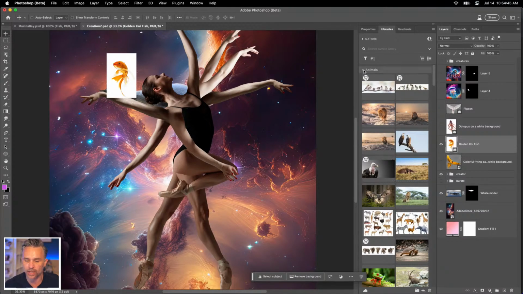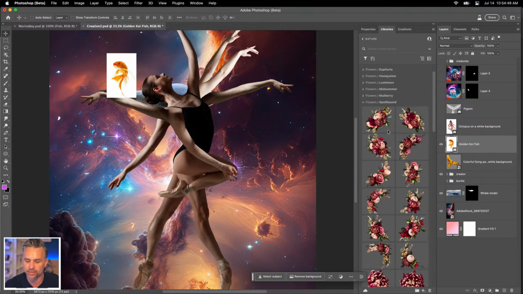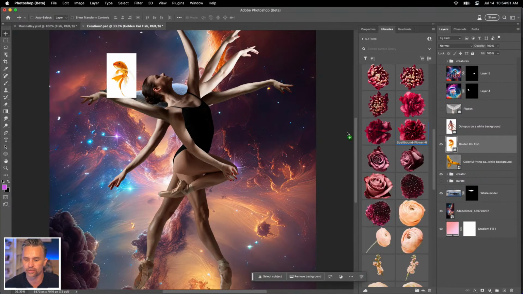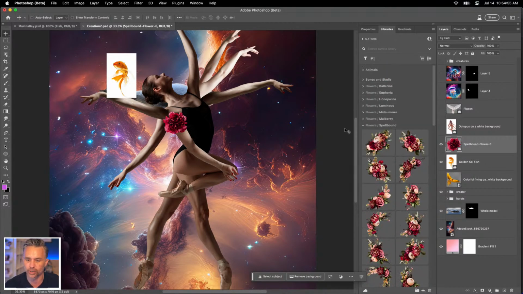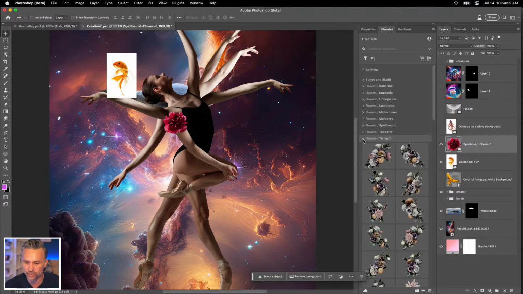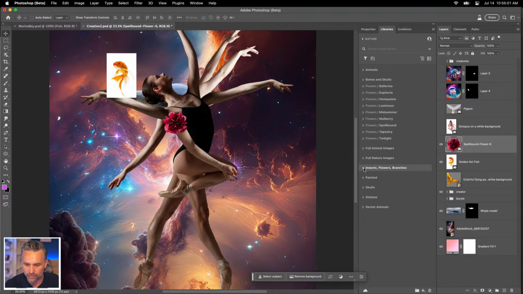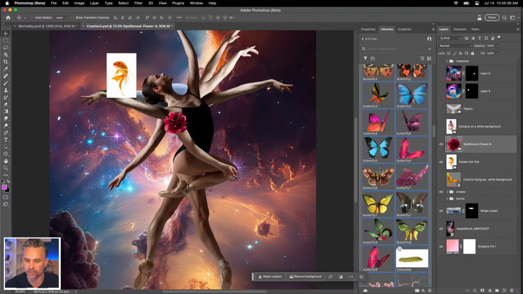And it just varies because I have flowers, for instance. Here's all these flowers that are cut out, right? This is easy to pull from. But you know, I use flowers all the time, and I'm trying to get away from... Actually, I don't even know why. I don't want you guys to feel like I'm always doing the same thing. But here's, same thing right in here for insects and different things, right? Butterflies would be cool to add. We'll drop some of those in.